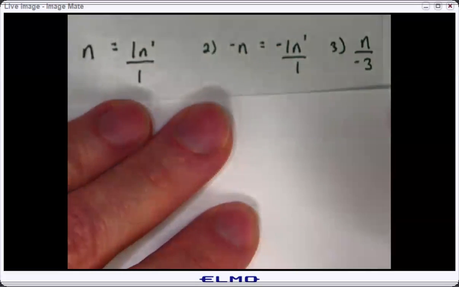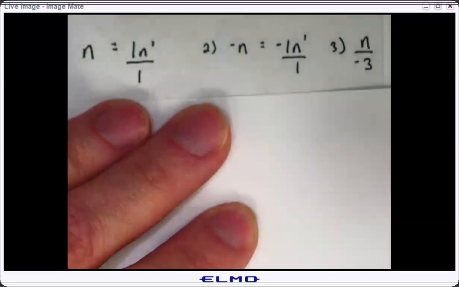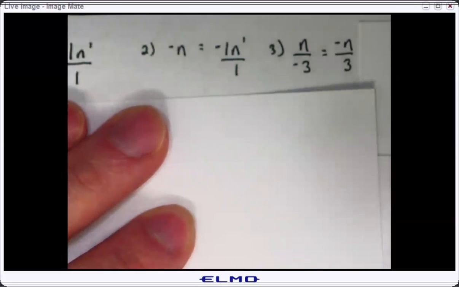Also, when we have an algebraic fraction, such as n over negative 3, that negative sign can go on the top or the bottom, because either way, you have different signs, giving a negative when you are dividing. A fraction bar is nothing more than a division symbol. Here we have a positive divided by a negative, which would give you a negative. If you move the negative sign to the top, you still have different signs and a negative answer, so they're the same.